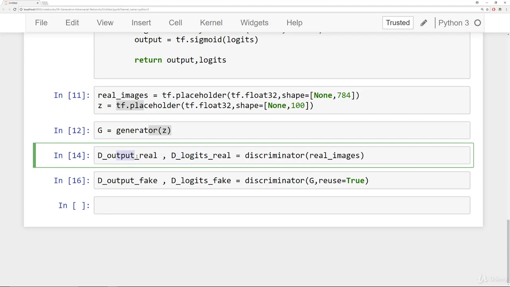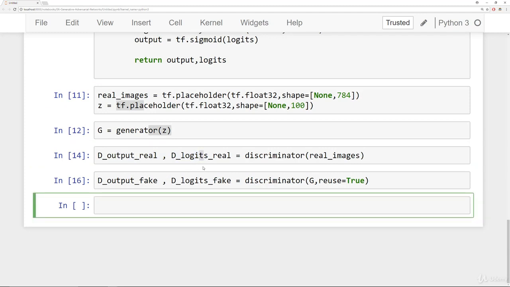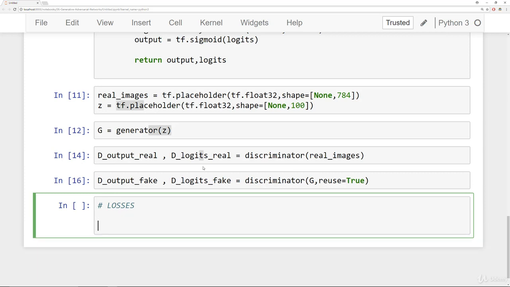Notice how it's returning both the output and the logits, because we're going to use both of those for the losses. So let's go ahead and get some losses here. So we'll say losses, and I'm going to define a basic loss function.